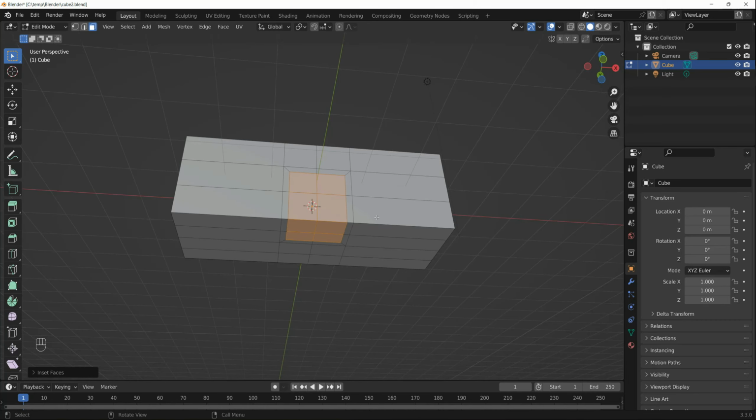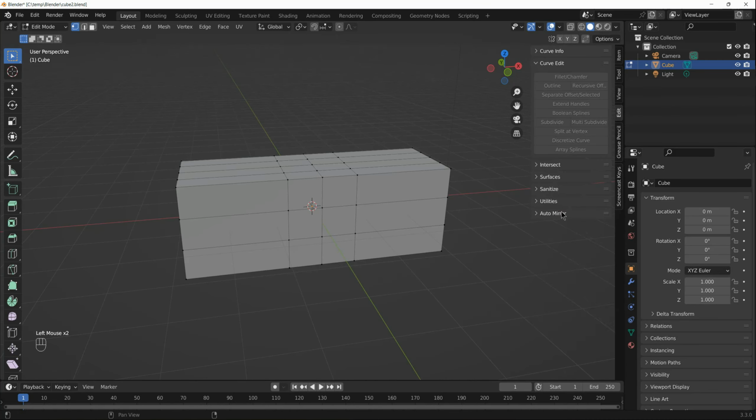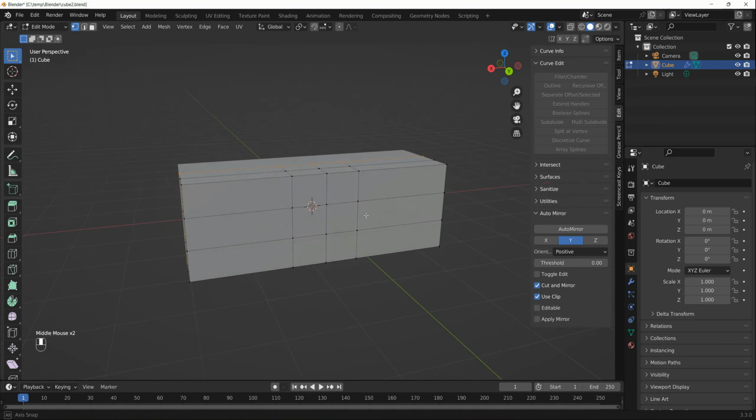The next thing I saw him do was, and this only applies when you've got a mirror, so we'll get a mirror, auto mirror, and I always get this wrong. I think I want the Y direction this time. Auto mirror, yes, that's what I want. Spin it round because that's easiest.